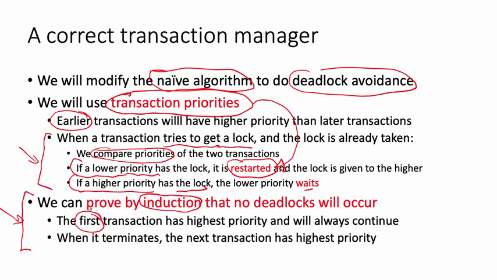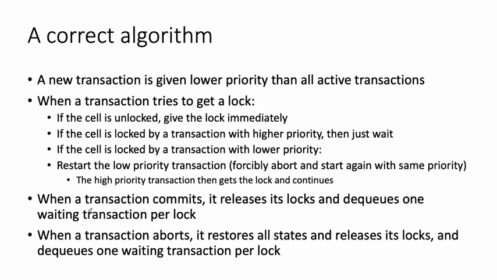So we can actually make a protocol now, and then I'll run the code for this. When I create a new transaction, I give it lowest priority. So the priority is always going down, down, down forever. They're like integers, so I'm incrementing the integers. And the higher the integer, the lower the priority.